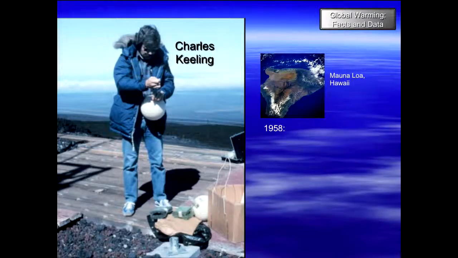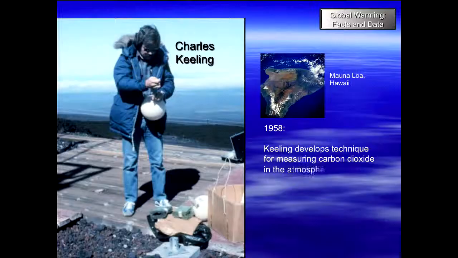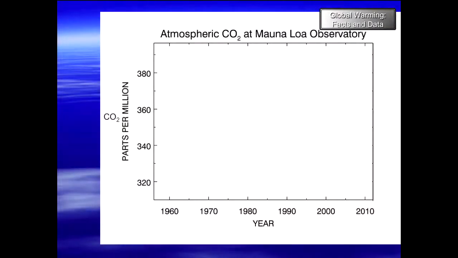He, in fact, had to establish some new equipment to measure the carbon dioxide. This wasn't too difficult. Chemists can measure the amount of various types of molecules, and he developed a simple technique for measuring the amount of carbon dioxide in the air. What could be easier? And so he began to do that, and I want to show you now the measurements that he began making back in 1958, 1959.